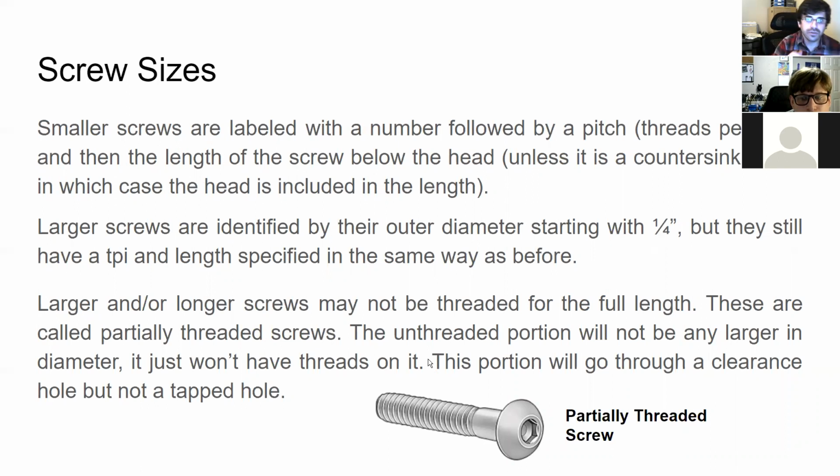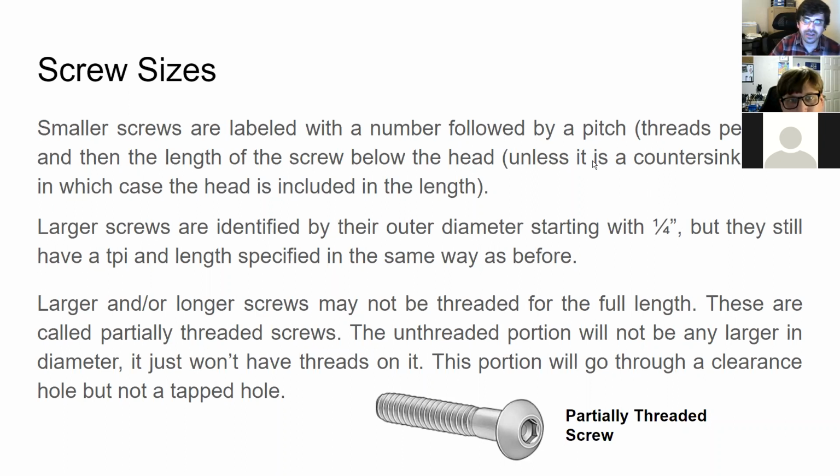Screw sizes. This is kind of confusing before you've been introduced to it. When we talk about screw sizes, it's not necessarily like speaking in English. So we'll talk about the numbers. The number is going to be the size of the screw. So we have like a number 8 screw or a number 10 screw. And then once they get large enough, they switch over to fractions. So we'll have 8, 10, and then 1/4 inch screws.